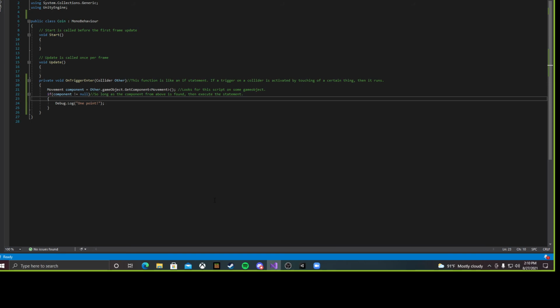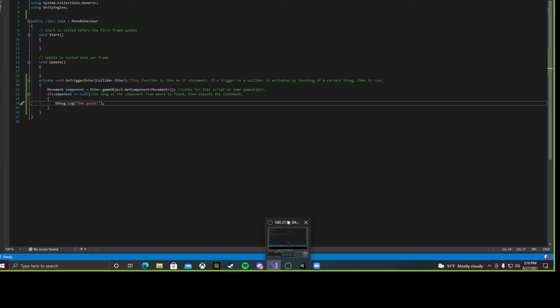There is a way to display it on screen, but that is pretty complicated, and it would take another hour for me to design and explain, because it's working with canvases. I hate working with canvases. But that's the way you would do it. But Debug.Log is how we're going to do it.